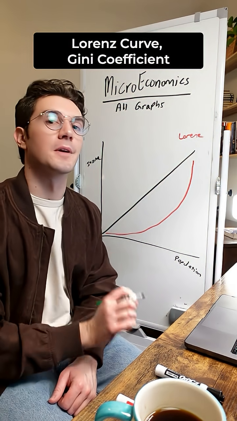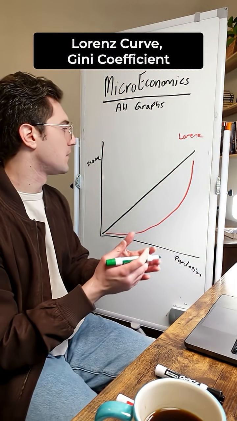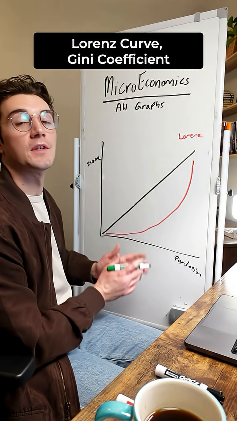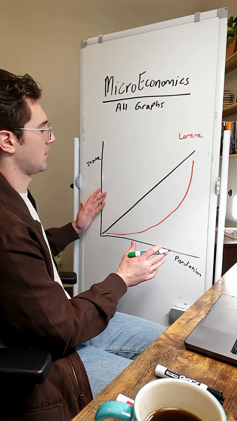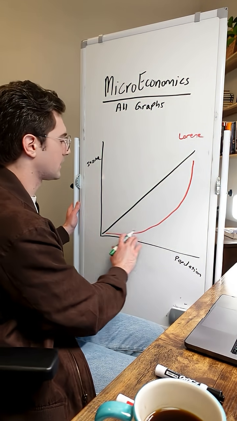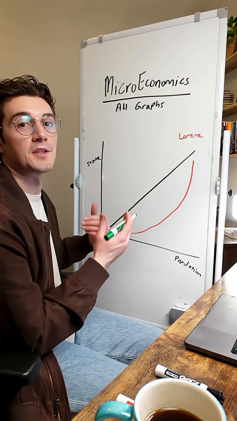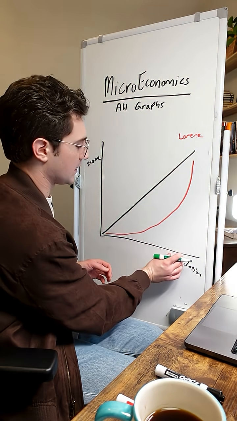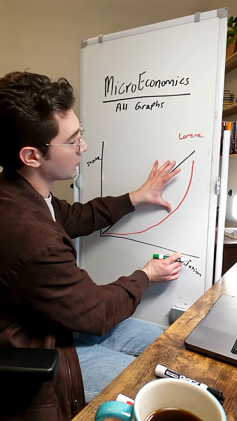If you're working with a Lorenz curve or Gini coefficient type problem, this straight line represents perfect equality of income in this given country. But that's impossible to achieve. So this more curved Lorenz curve represents an actual country's distribution, with a smaller portion of the population holding a majority share of the income.